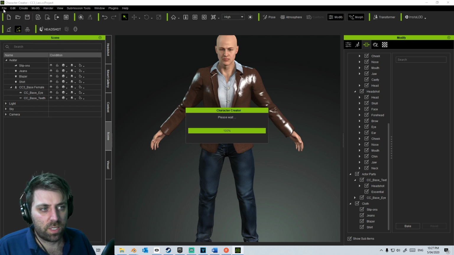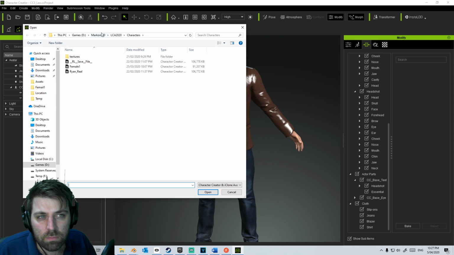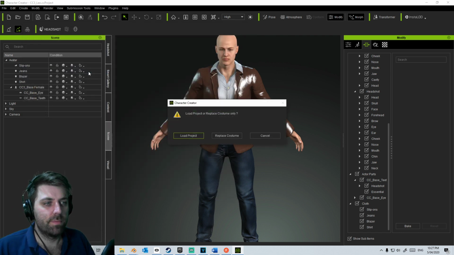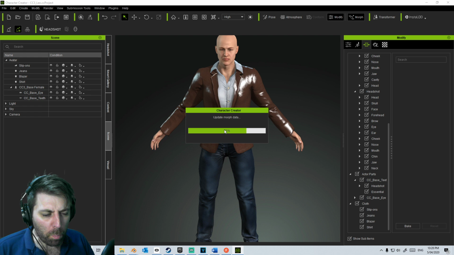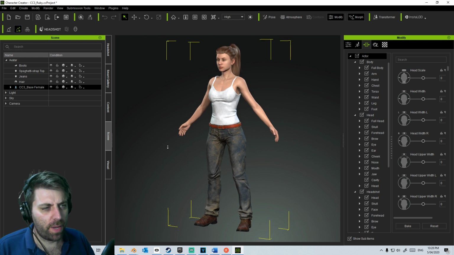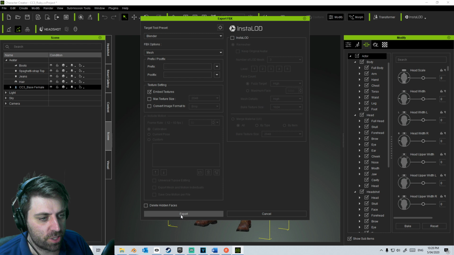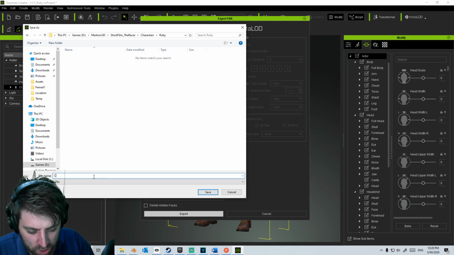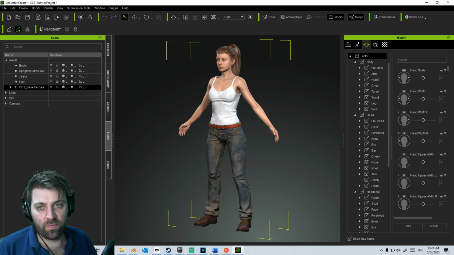File, save project, just to make sure. File, recent projects. Load the project. Oh, yeah, baby. Oh, that was a good super duper. Is she massive or something? I hope not. File. Export. FBX, Blender. Just the mesh. Export. Assets. Short film. Character. Ruby. Char underscore Ruby. Save. There we go. Two characters in 15 minutes.